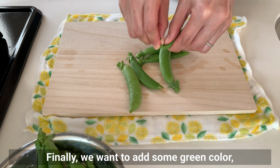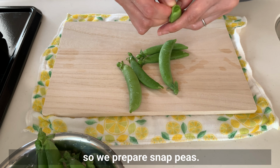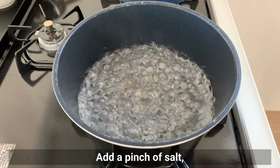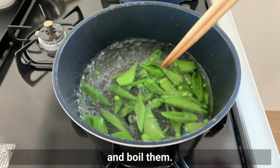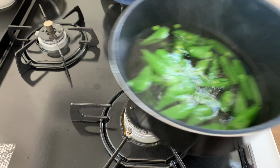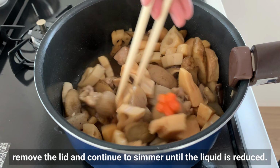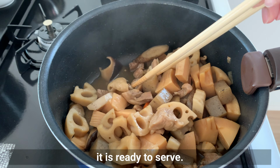Finally, we want to add some green color, so we prepare snap peas. Trim the snap peas and cut into small pieces. Add a pinch of salt and boil them. After 6 minutes of simmering, remove the lid and continue to simmer until the liquid is reduced. When the liquid has reached this amount, it's ready to serve.